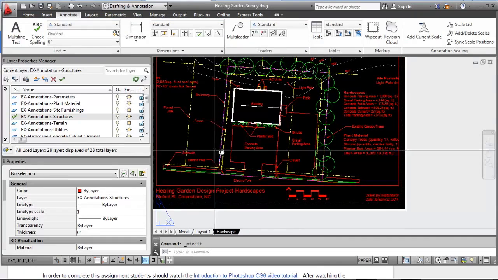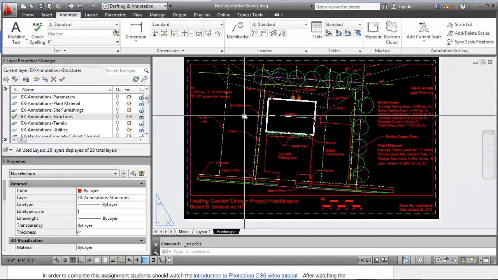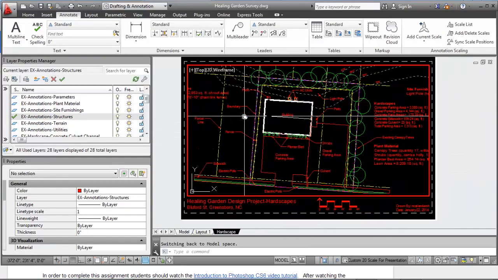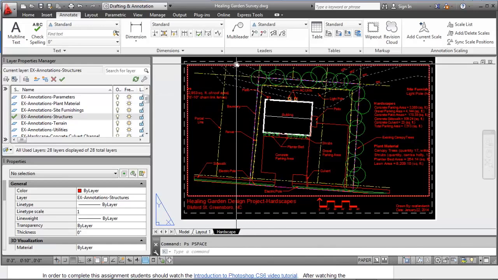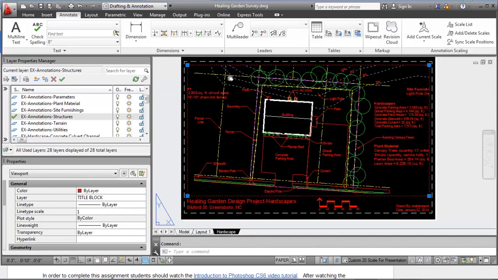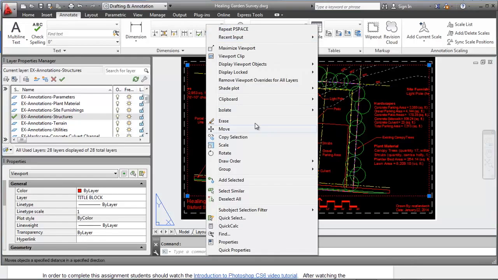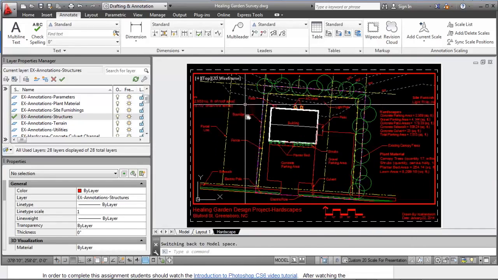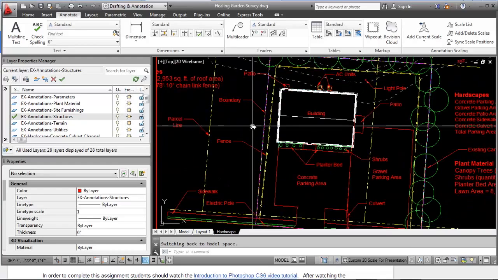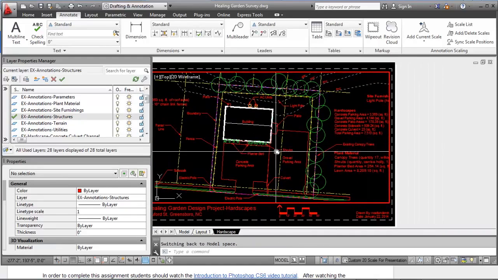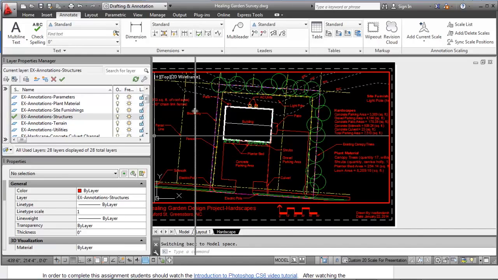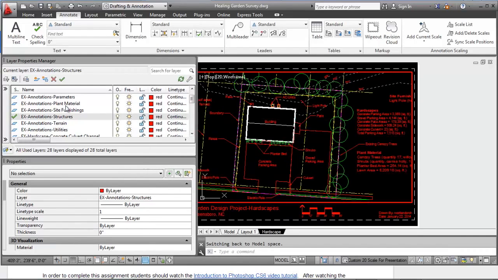Alright. And this should be locked, so you should be able to zoom in and out. If not, you need to redo your scale and right click on your viewport. And you want to go to display locked, yes. Alright, so I'm in here, double clicking, so now I have access to my model space. What I want to do is my hardscapes now, I just want to isolate basically the hardscape pieces and the hardscape annotations. So this is why we put everything on layers, and this is where it comes in handy.